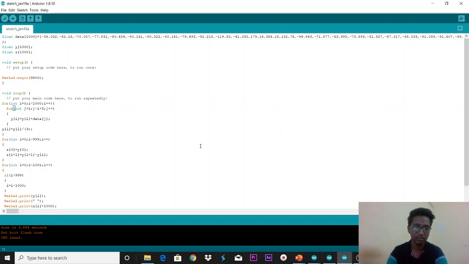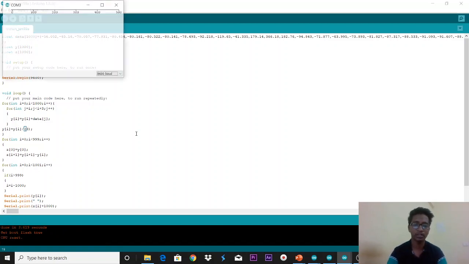So this is my code for the first order derivative filter. I did a simple moving average to get my smooth signal, and then I applied the first order derivative. So now I'm sending this. I'm opening the serial plotter now.